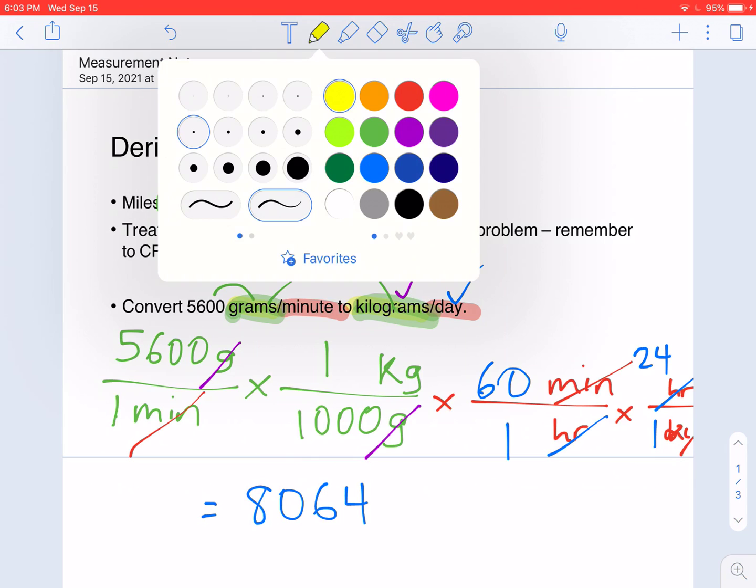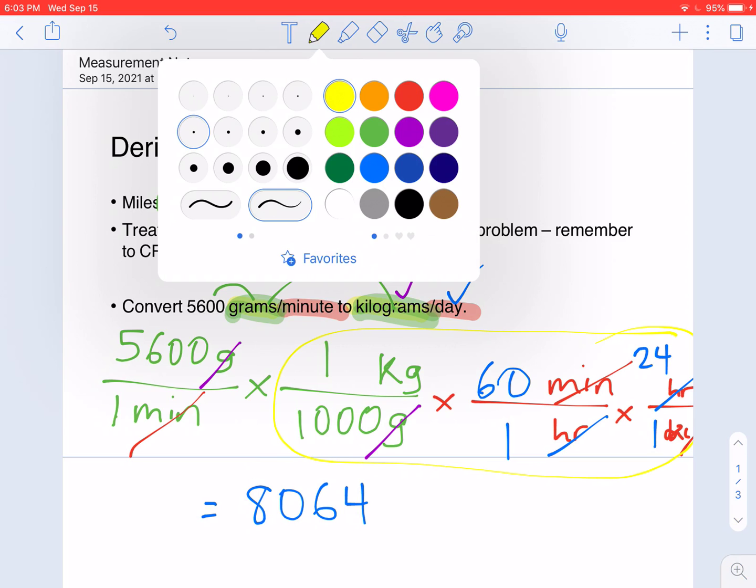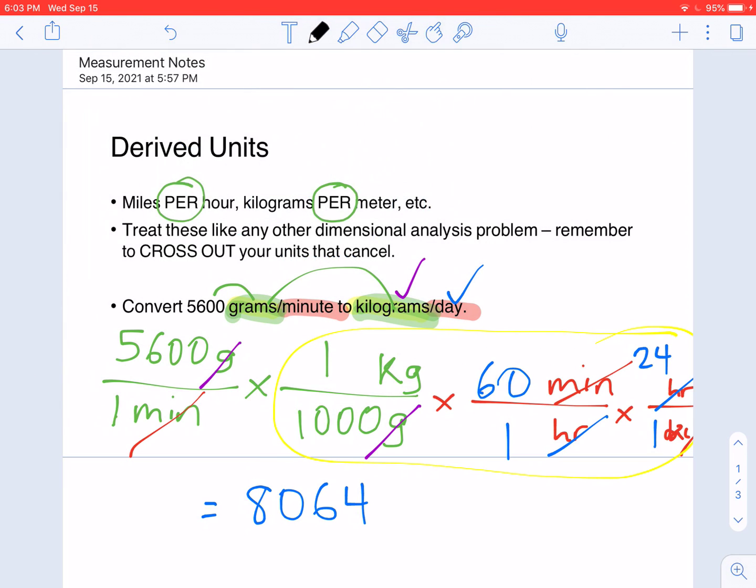Remember that everything that I'm going to circle in yellow here has infinite numbers of sig figs, right? Because those are right off my reference sheet. Just like, and this is a good example of that, there are 24 hours in a day, right? We define a day as 24 hours, so I don't have to do anything weird with sig figs there. 5,600, be careful that there is no decimal there, so 5,600 has 2 sig figs, which means I need to get this answer into 2 sig figs as well.